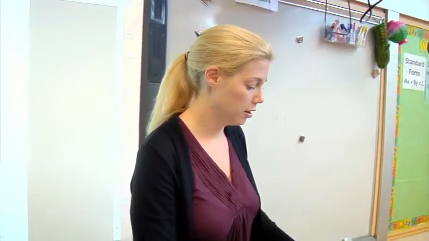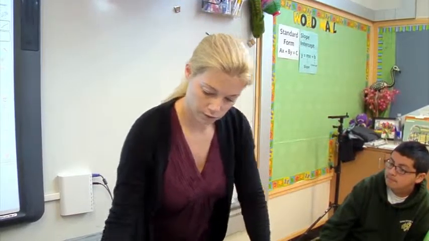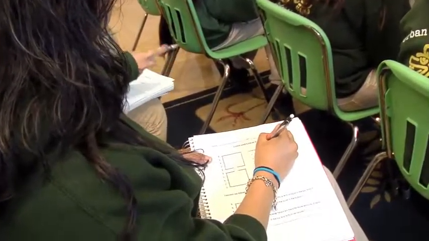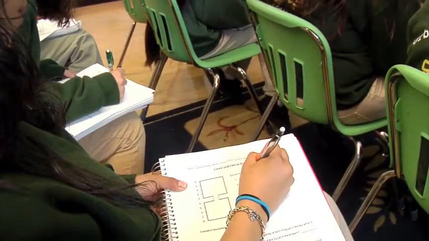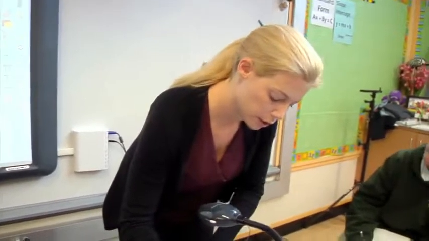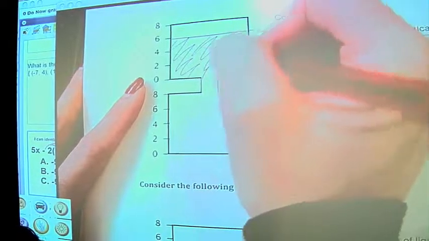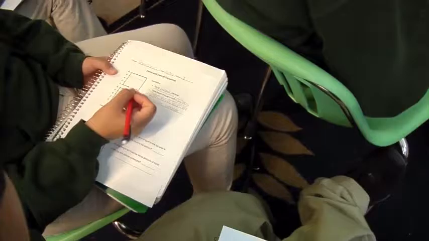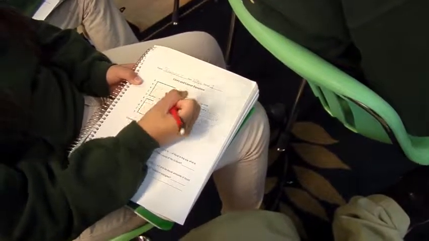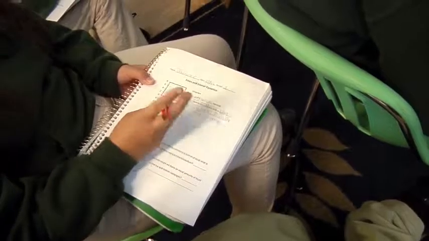So first thing that I want you to do is take a look at this first container. This is two rectangles, one on top of another. These two rectangles are exactly the same size. The total height of liquid in both is going to be 6 centimeters. 6 centimeters of water is the most you can have in the entire diagram. And that means in both the top and the bottom.